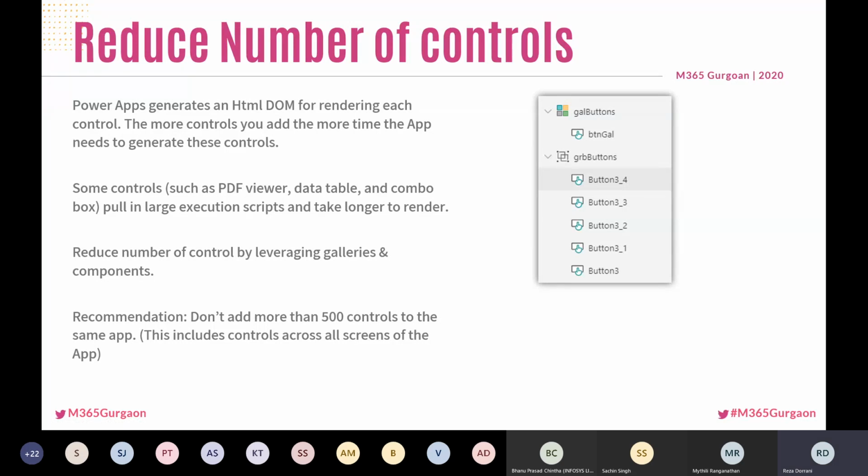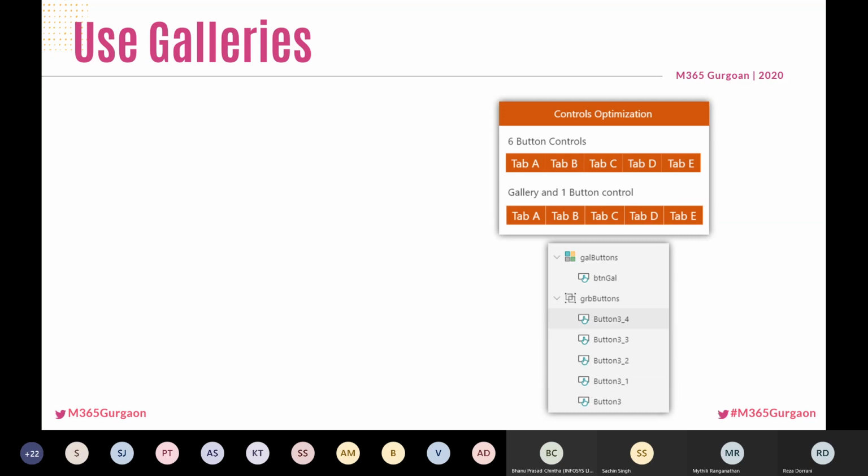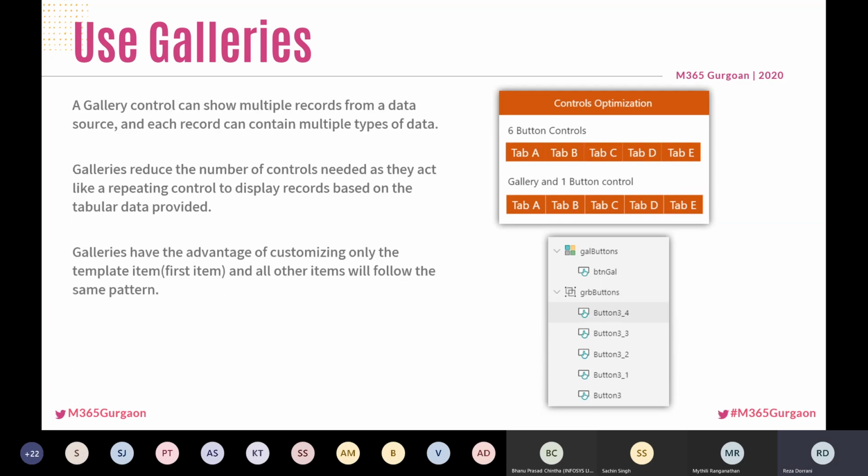Well, yeah, but what if I'm using the same concept in 10 screens? Now I save 30 controls. So you got to be very, very frugal when adding controls randomly on your screen. It's very important to see if there's an opportunity to generalize it. One of the ways is by using galleries. Galleries allow you to add collections of data. They act like that repeating control for the folks who are familiar with InfoPath. They are very, very important because they reduce the number of controls and you can take advantages of what the gallery provides. So here's a screenshot of what this looks like.